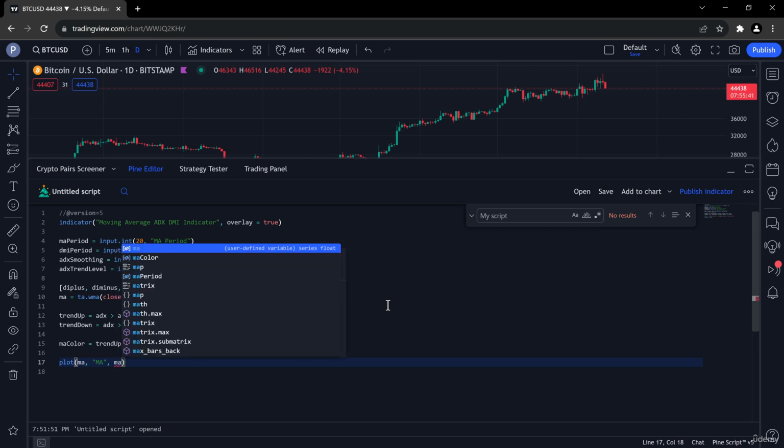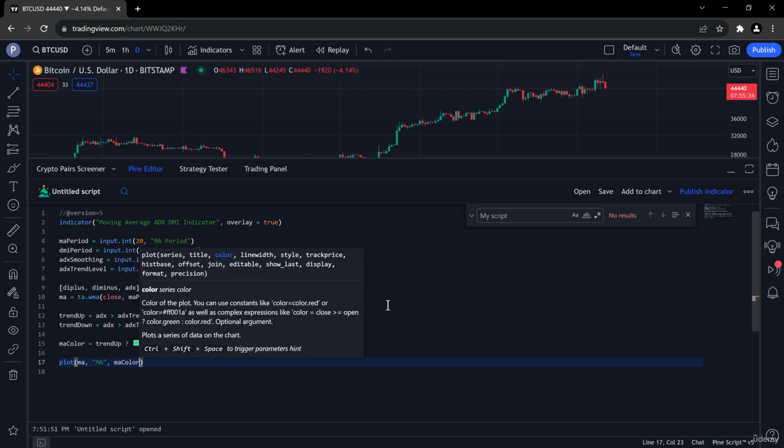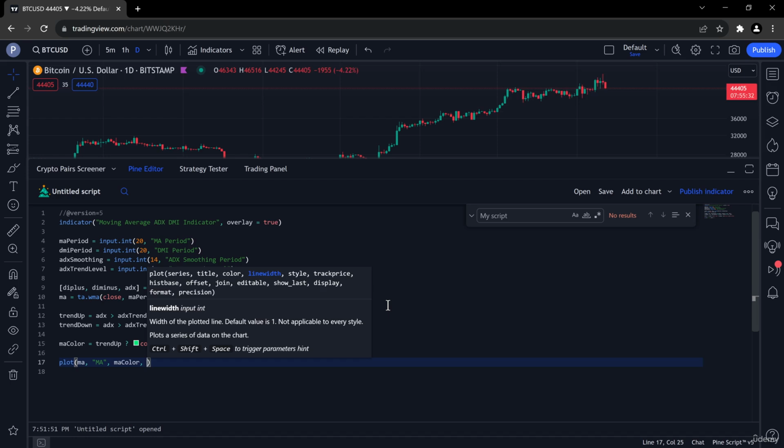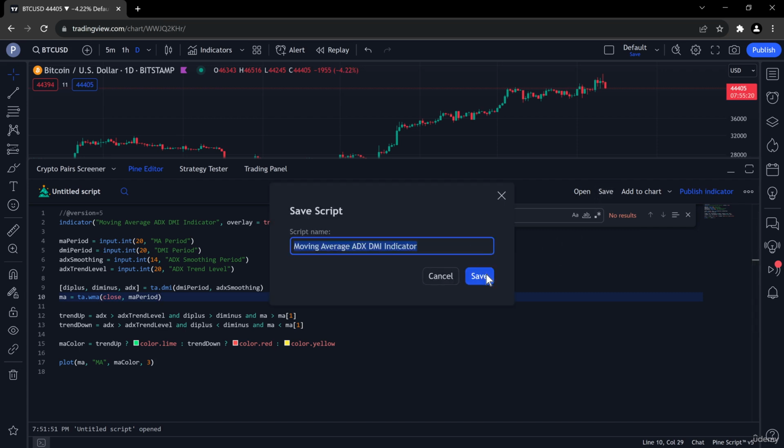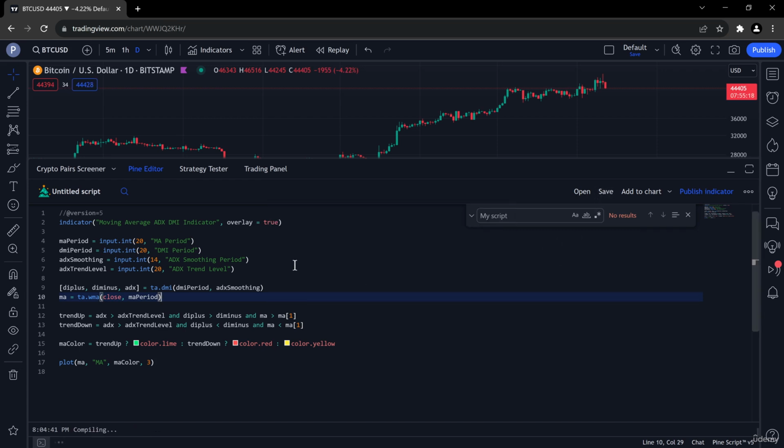After that, let's use the MA color variable that we have already calculated, and for the line width of our moving average, let's use 3. So now let's save this indicator. And let's add it to the chart.